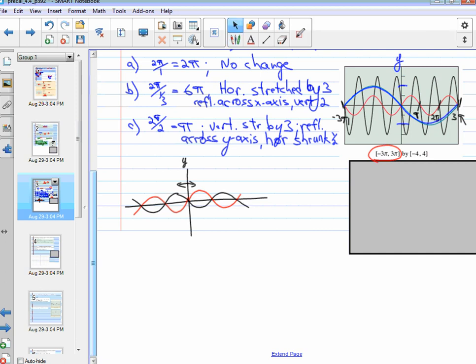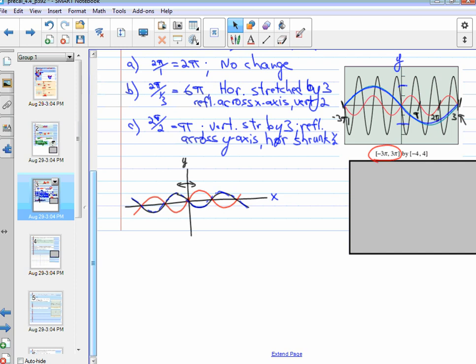Now in blue, let's reflect it across the x-axis. So that red comes down here, and this red on the bottom goes up there. You're exactly right. A reflection across the x-axis and a reflection across the y-axis of this looks identical. But it's not the same. It is identical in what the graph looks like, but you can do it 2 different ways. I mean, you're doing 2 different things.